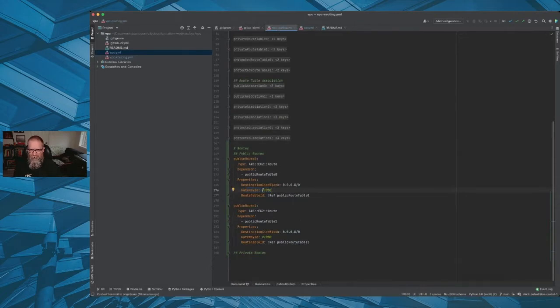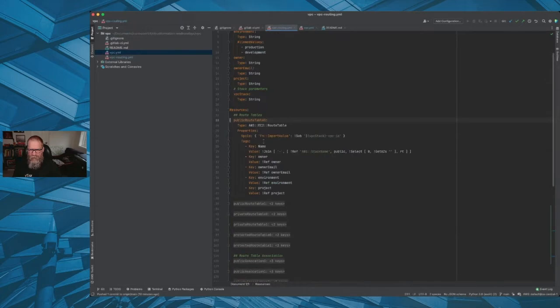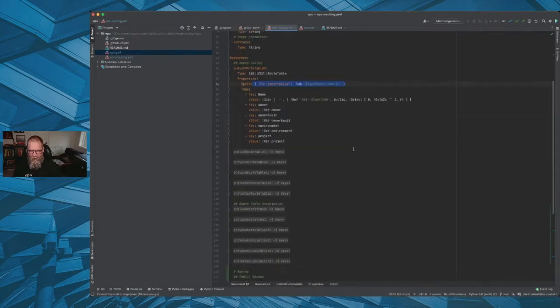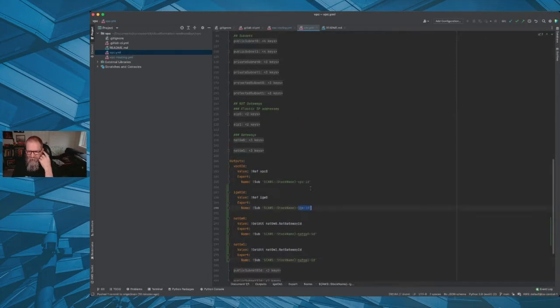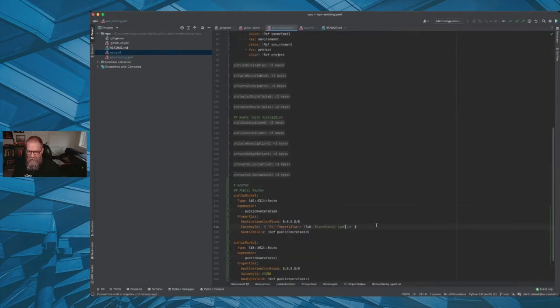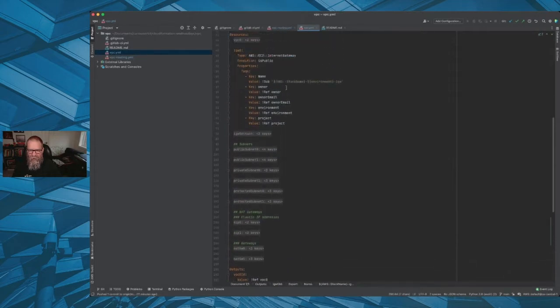So here we can just do exactly what we did up here. Since we're referring to the same stack, we can use this import value. And this is the internet gateway. So IGW 0, I think we called it, dash ID. Let's just double check. I forget already. Oh, it's just IGW. Yeah, like that. We can't have more than one, but look at that.